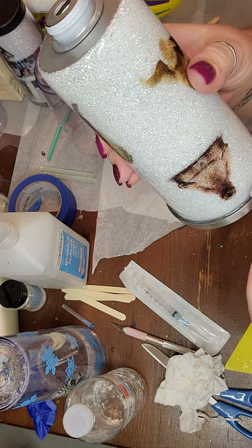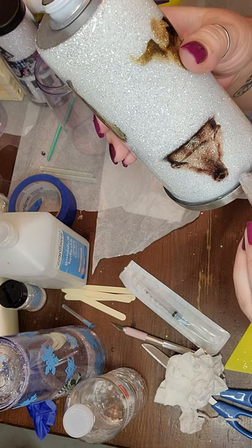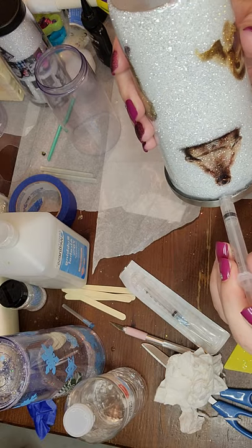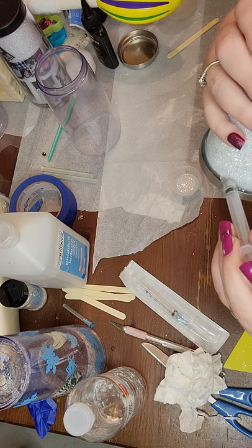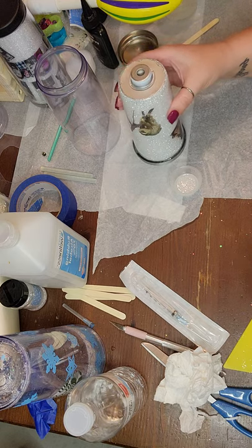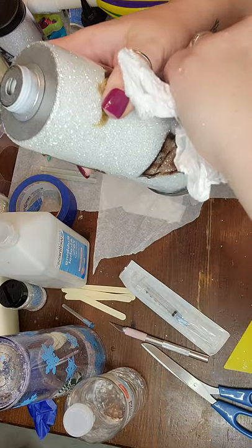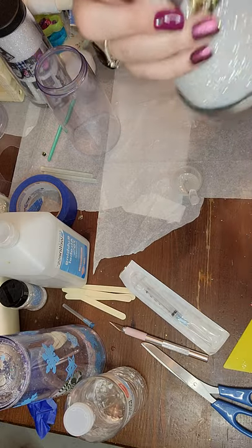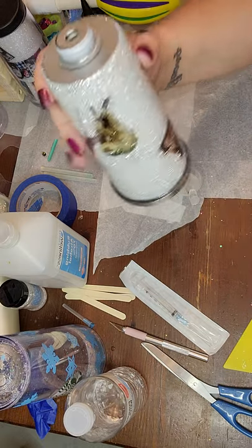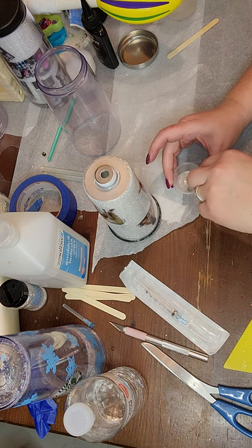It will move down for you as you go, so if you need to add more, you can. Have some paper towels by you because you're definitely going to make a mess. I tap it on the table a little bit because it will have some air bubbles in it, and I wipe off where I got it onto the cup itself so I don't have extra epoxy — you don't want any big bubbles or you won't be able to put the plastic around it. Then I suck up more and keep doing that all the way around the cup.